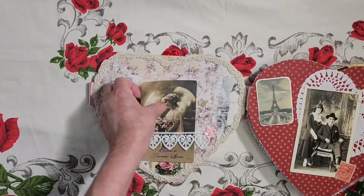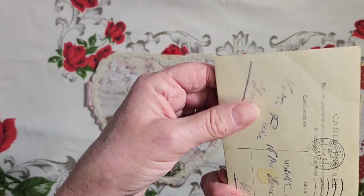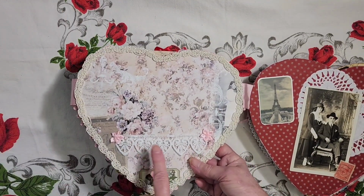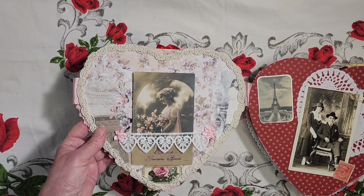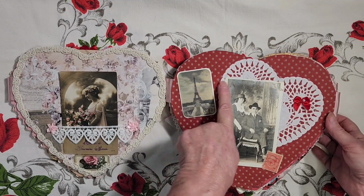Here's one of my favorite postcards. I think she's beautiful. From 1913. And I just made like a belly band with this heart lace and put her in like that. This couple are on a romantic trip to Paris.